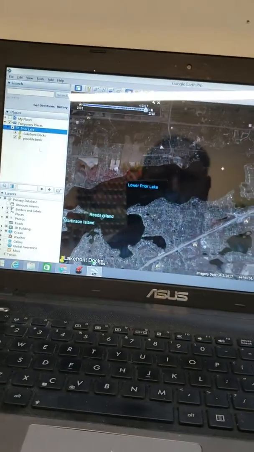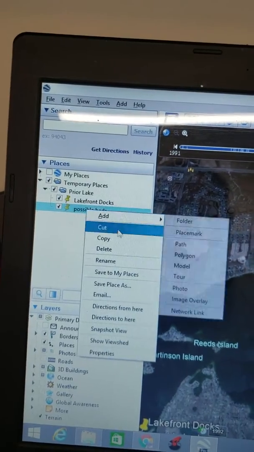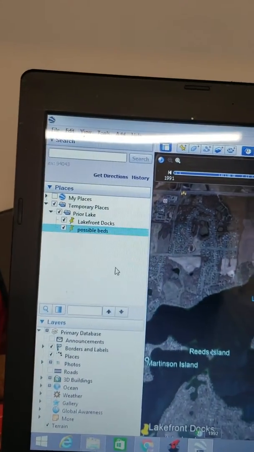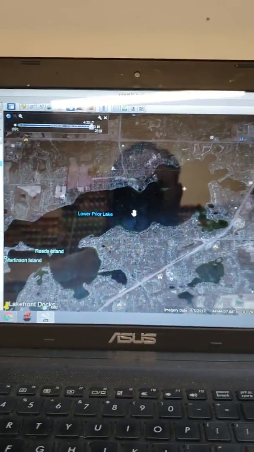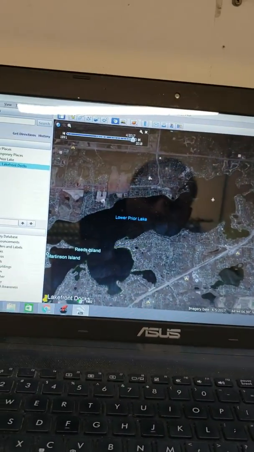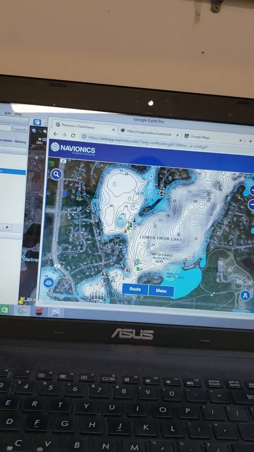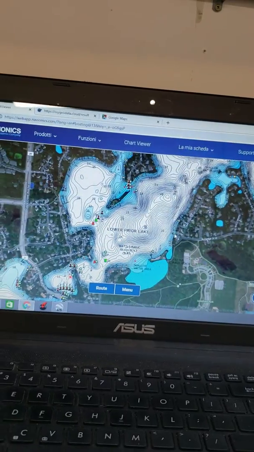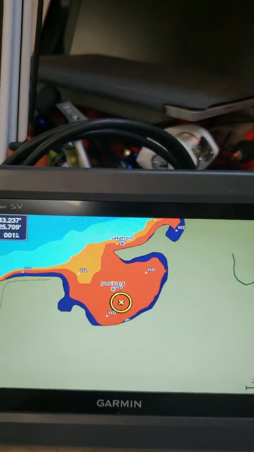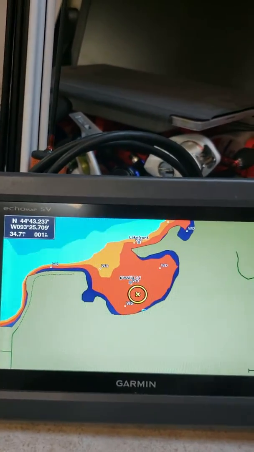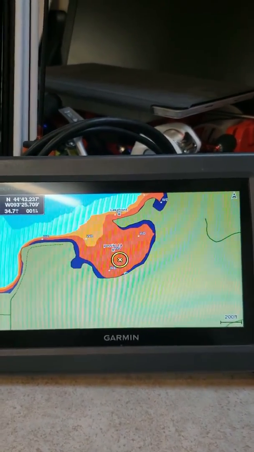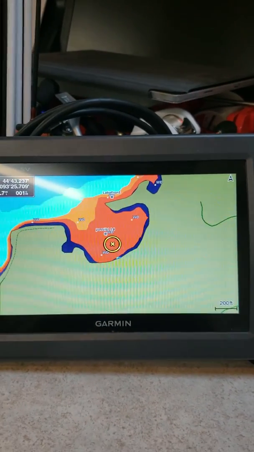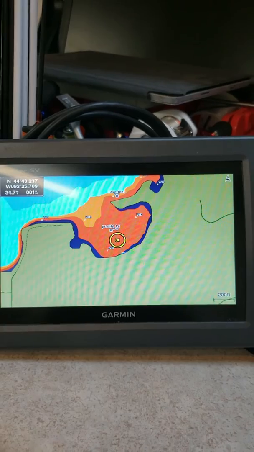Then you save them here or you can delete them. I'm going to get rid of this one because I know it's not worth it, but anyways, like I say, you go through there, find your places, cross-reference with your Navionics on the screen here, works really slick, transfer your waypoints, boom, you can get close. I would imagine that these points that I've built on the other lakes are probably within 15 feet. So anyway, there you go, guys. Hopefully that helps you.